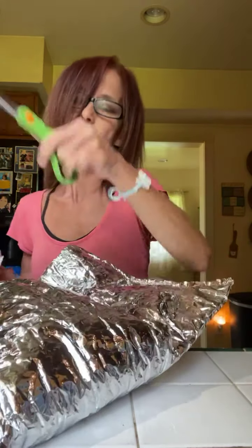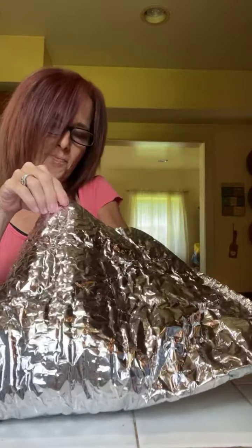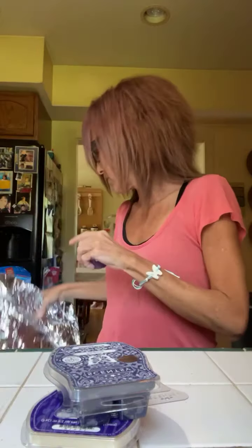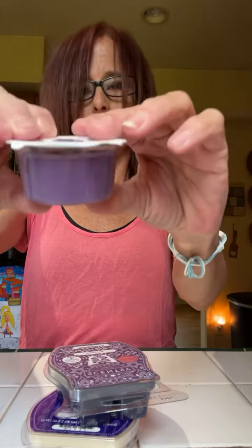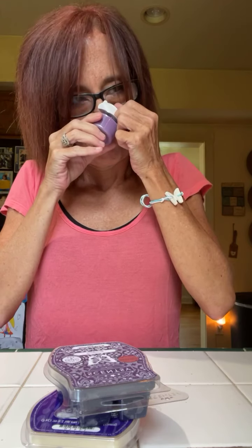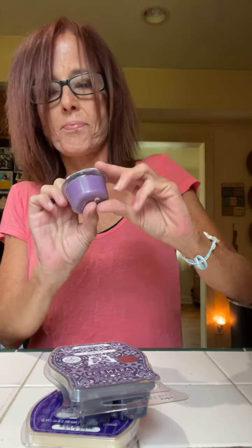Can I open this one? Another ice pack. As soon as you open this you smell — that smell is so good. They always give a sample of next month's scent of the month, which is going to be Vanilla Blackberry, and this is for August. Smells good and it's a strong scent. You can smell more of the blackberry than the vanilla, but I love it.